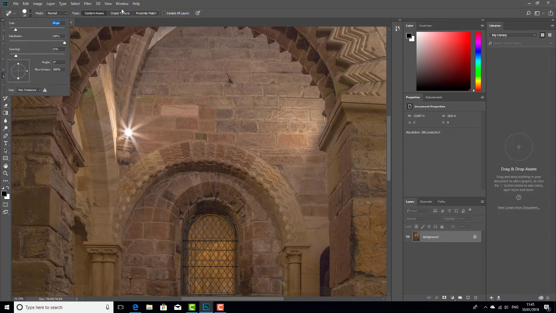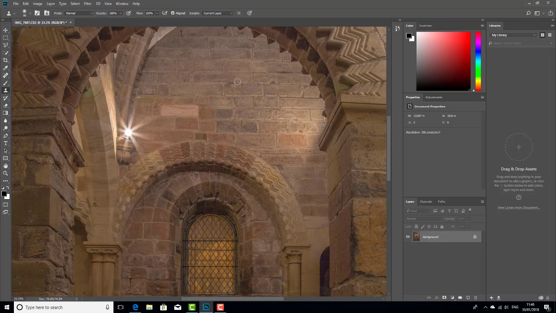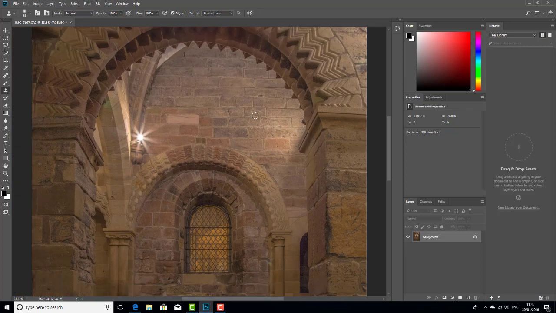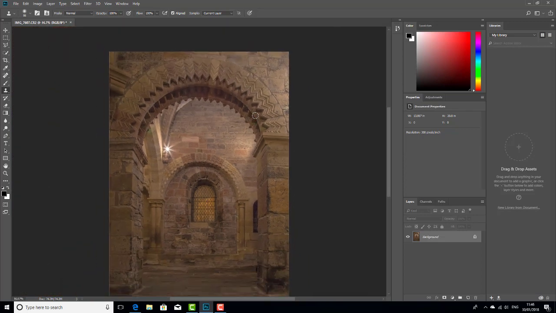Maybe even a clone stamp. We'll try the spot heal first, just so I can show you. Yeah, that gets rid of the black bit. Now if I put the clone stamp onto it, we should be able to clone that join there. I don't think there was a join there. I think it's just been an extremely long piece of stone. Like, that one's pretty long as well. And it looks fine like that. It's just taken that distracting spot off it.